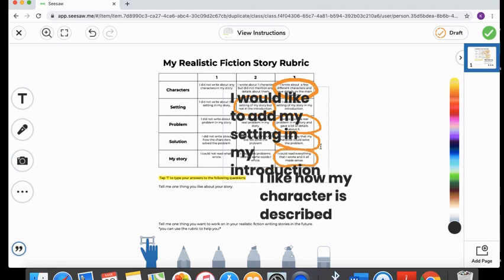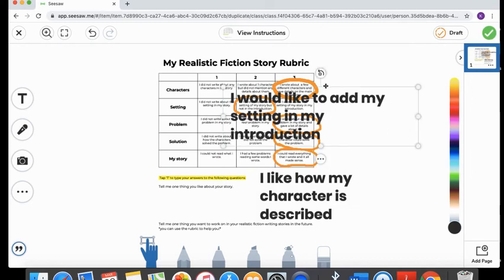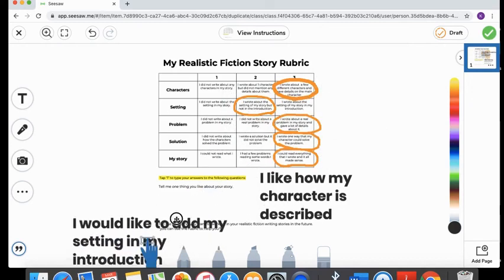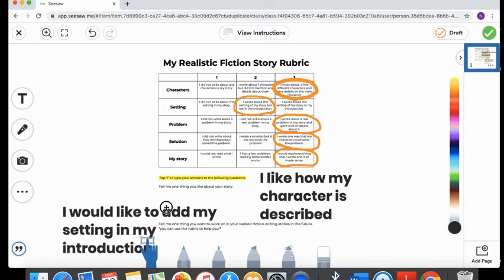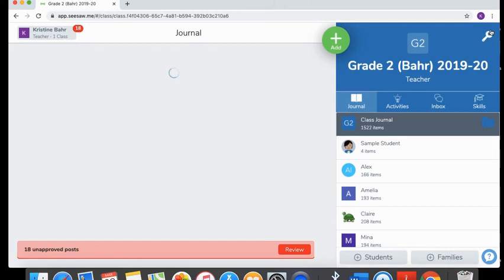Okay, now I'm going to change the size of this. And I also think I'm going to try and move it the best I can, maybe right here so I can see everything. It's okay if it's not aligned right underneath it. All right, when I am all done, I'm going to click the green button, and I've just submitted my activity.